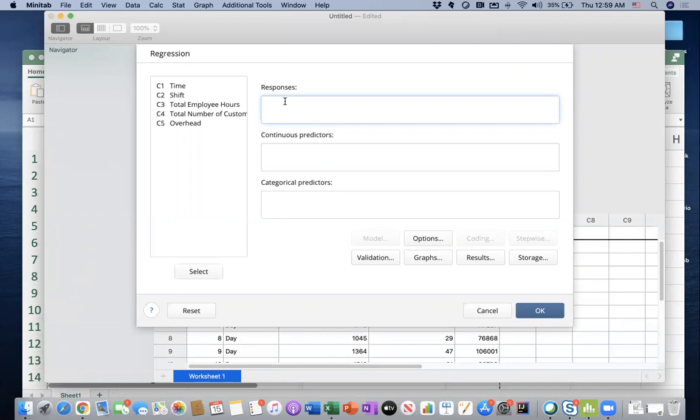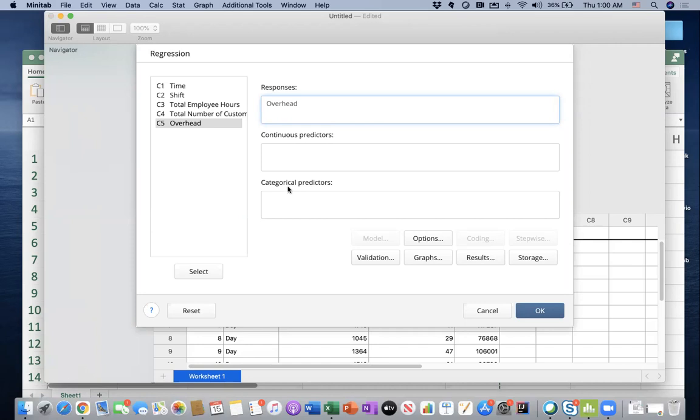In this case, this is our overhead cost. It is the variable that we're trying to predict. Okay, so in many different examples, in many different applications, this might be something else, but make sure that you put the variable that you're trying to predict here as a response variable. There are multiple jargons people use. So for example, some other people call this dependent variable. We call it response variable. We're going to adopt the use of Minitab's language here, right? But if you hear the response or dependent variable or predicted variable, make sure that those are all referring to the same information, right?